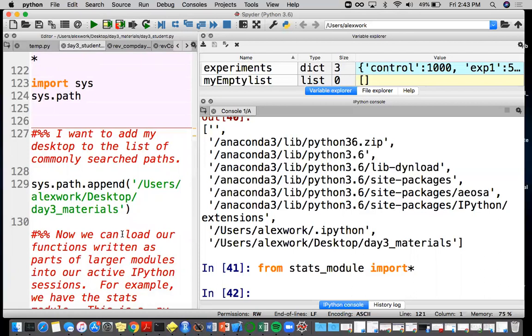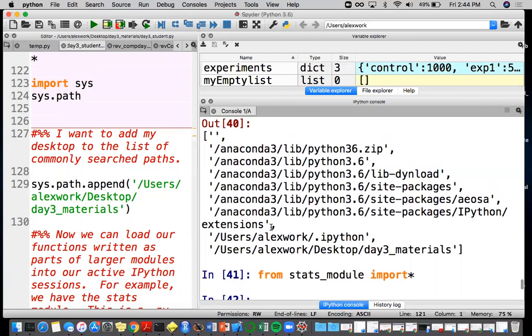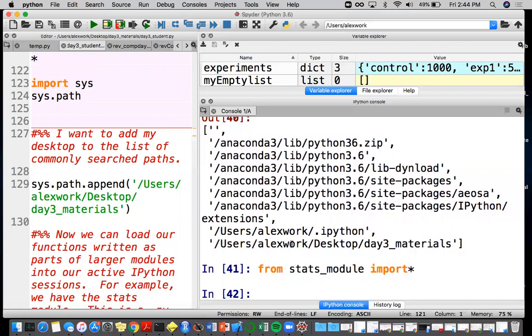Go for it. You have to change the path of the sys that you want to import the original folder's module. You have to change it back to the original. I'm not sure. Can you say a little more? Like now you already changed the directory of the sys, right? Or the path of the sys. Oh no, I added it to the list of places to check. Oh, you just added it. Yeah. Okay. I didn't actually change or ruin anything. It's just been added now to this list. Yeah, exactly.